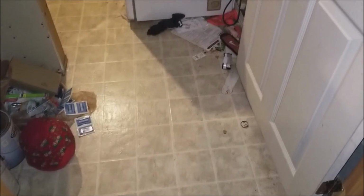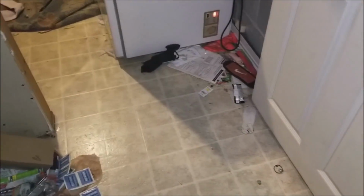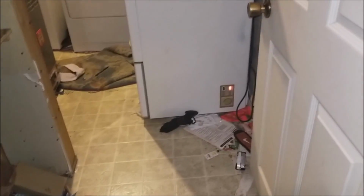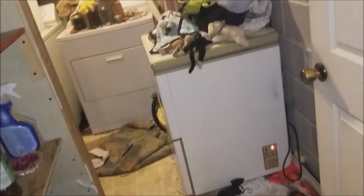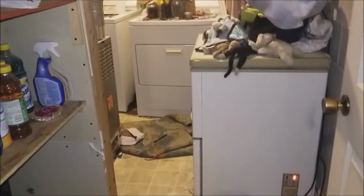Time for a little shameless horn tooting my own horn. Look at all that floor in my laundry room. How about that? Yeah, there's a mess there, but you know, I couldn't even see that mess a week ago because of all the laundry. For this last week, oh my goodness, I have been staying on top of it. Loads every day, and then right away when they're out of the dryer, I'm folding them, putting them away, or having the kids come and put them away. I'm pretty darn proud.